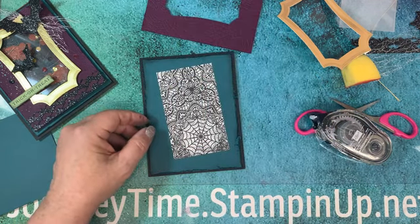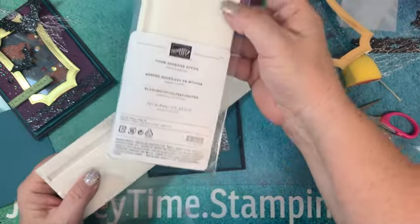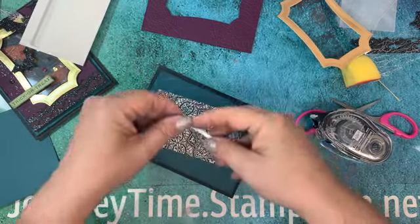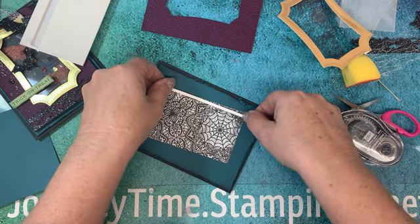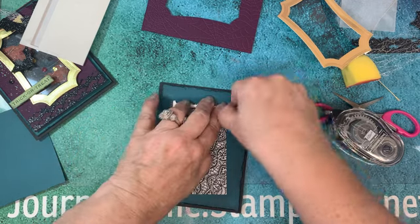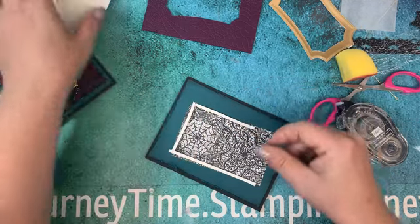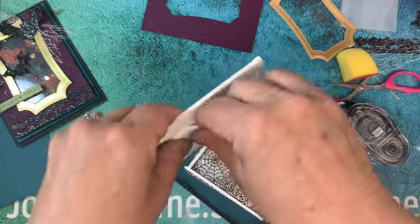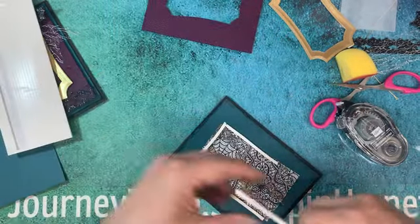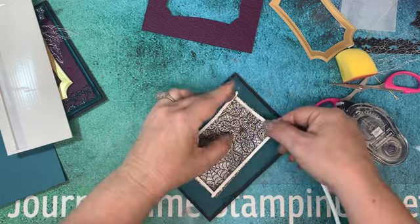Now I'm going to take Stampin' Up's amazing foam adhesive strips, they're so flexible, they're just really easy to work with. I'm going to begin building my area. Now this should have been straight, but it really doesn't matter. So I'm going to put this towards the outside, cut it off there, then from here to about there, and use the rest of that strip there. And I need a little bit more, so I'll just pull out some more. Finish my side. And then up to here.